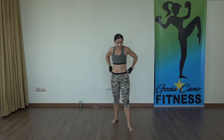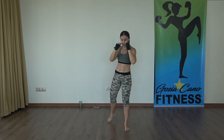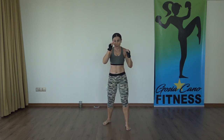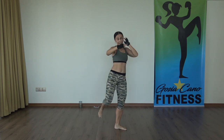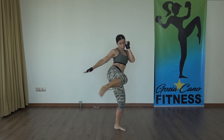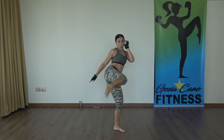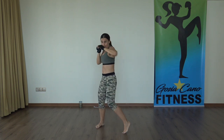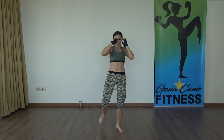Okay. Stay with your right foot to the front. Right elbow. Three. Roundhouse kick with the left. Let's go. Five. Elbow. Elbow. Kick. Kick. Kick as high as you can. Doesn't have to be a high kick at all. Turn the hips.